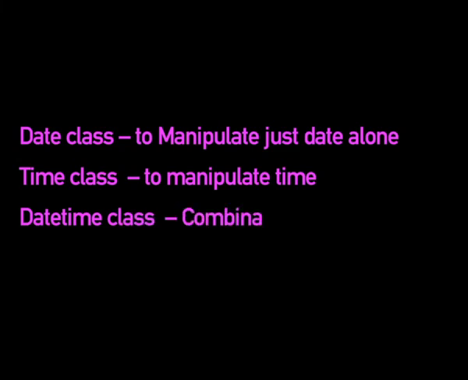In the second part, we saw the classes for manipulating date and time in both simple and complex ways. The datetime module provides different classes: the date class to manipulate just date alone, the time class to manipulate time alone, and the datetime class, a combination of time and date.